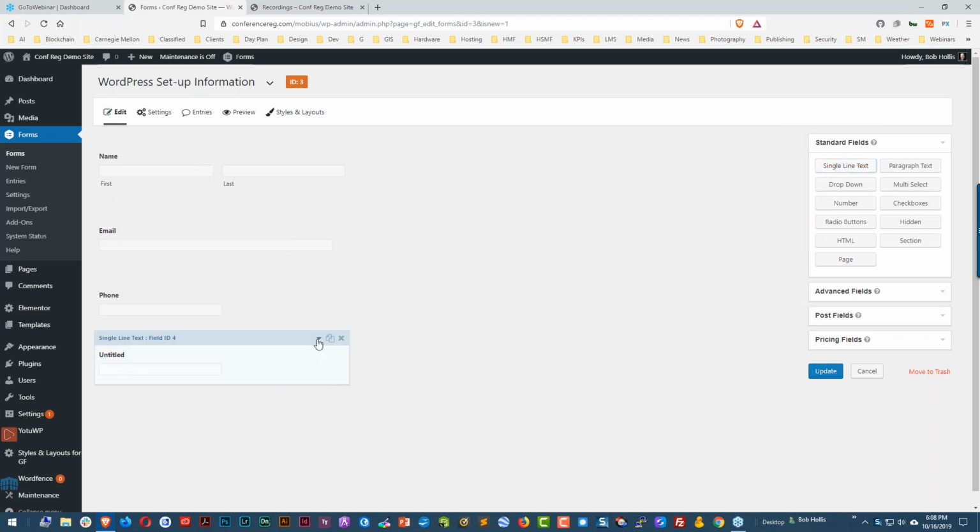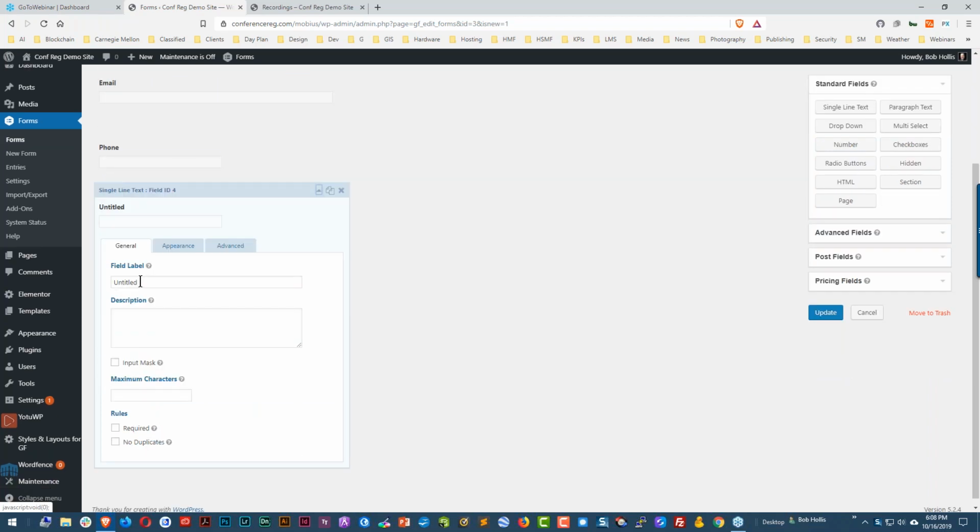And I'm going to come in here to edit this, click here. Under the field label, I'll say hosting account login URL. And I could put a description. So please ignore my wording here. I wouldn't normally, please include probably isn't really the right way to say that, but please enter the link to log in on your domain hosting account.